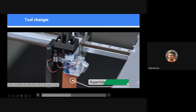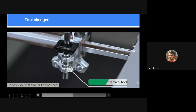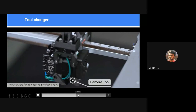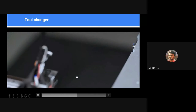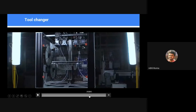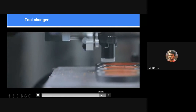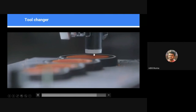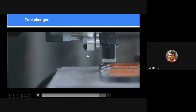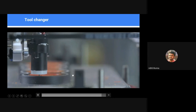This is a 3D printer. This is again a different type of 3D printing material. This one is a spindle or CNC spindle. Yeah, high temperature and so on, like different types of hot ends. Okay, this one has been printed, and they are using a CNC spindle to smooth out the edges and the entire surface.